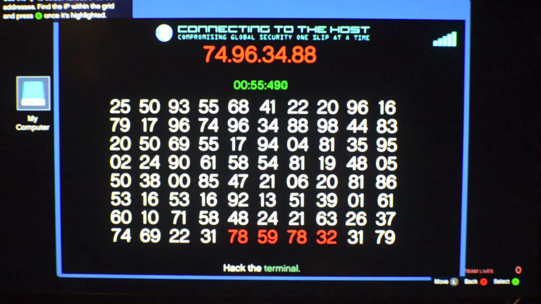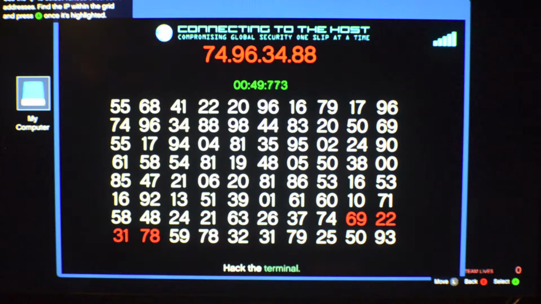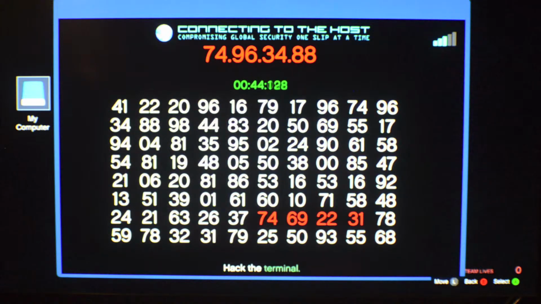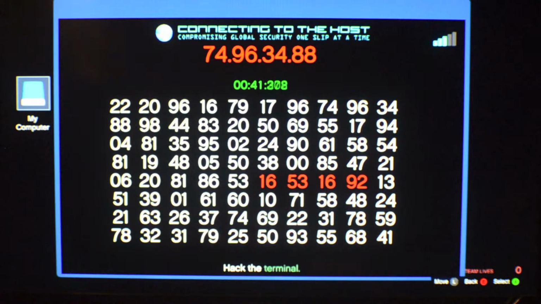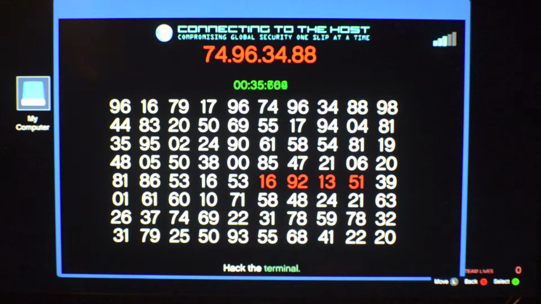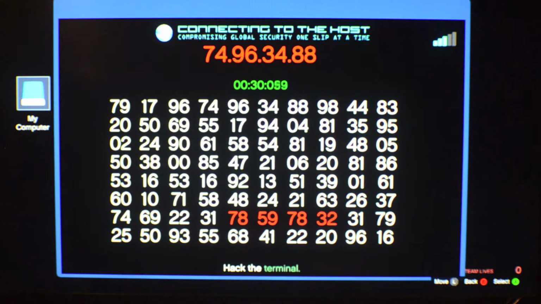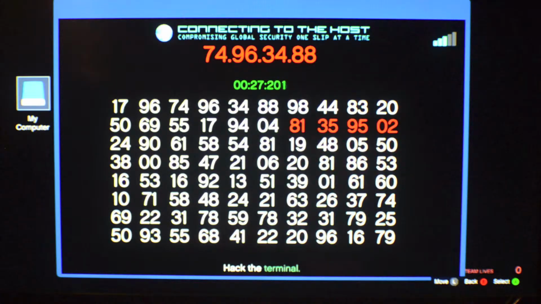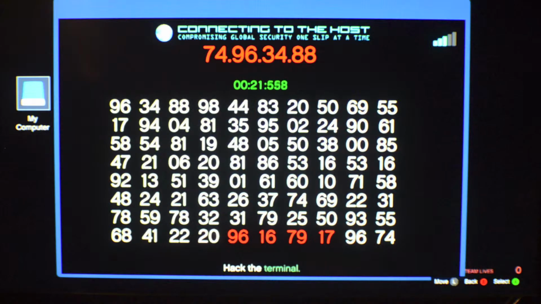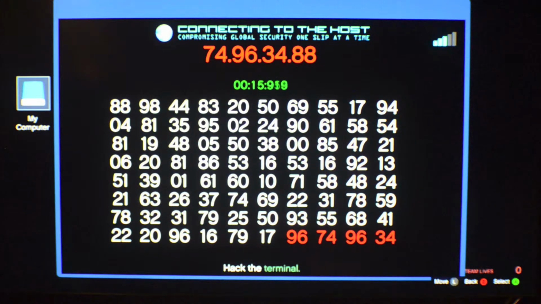For those that don't know how to, or haven't hacked the terminal before, you just kind of want to look at the first two numbers in the IP address, in this case 74.96, and then scan for 74.96. Typically it'll show up from the bottom. You sometimes have to wait a few seconds, like 10 seconds, for it to actually show up. And then you just want to put your cursor over the whole number, and that'll take care of the IP address. It does take a while sometimes to show up. There we go, you can see it's showing up right at the end there, 74.96, and there we go.